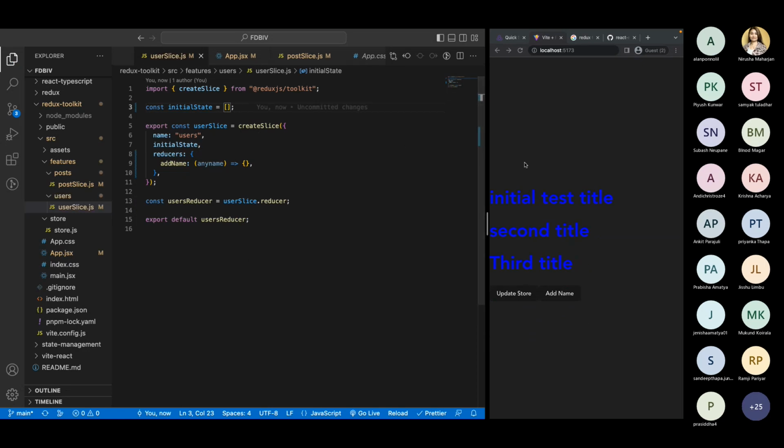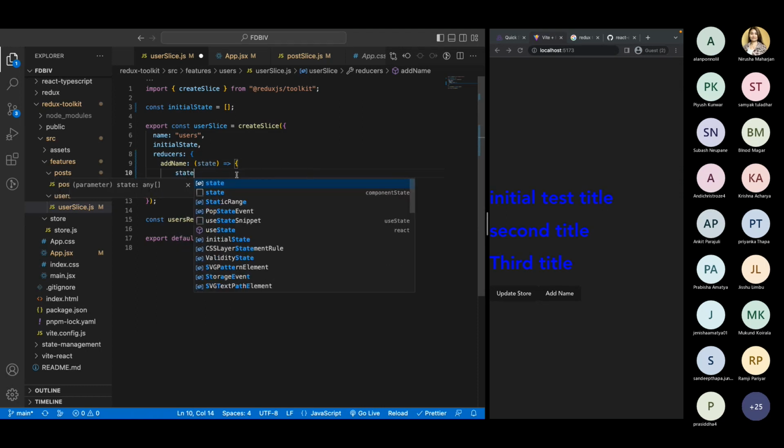Now we want to add some name there. We want to display some name. So we will use the state name from here, not here. That state name can be anything. Usually we'll write state here. Yeah, that's great. And then we have state, and then we'll push, or we'll add, the new name using it.